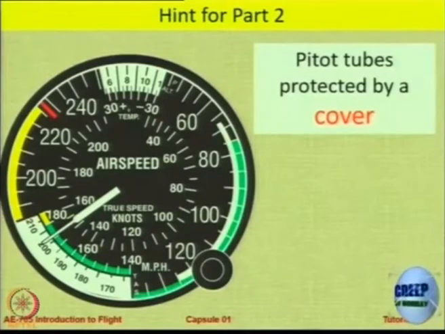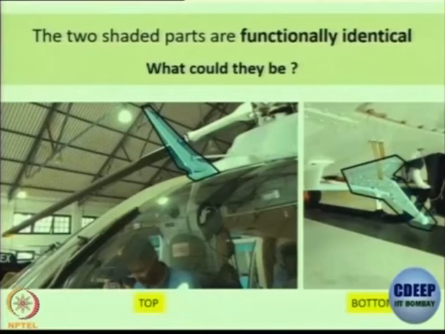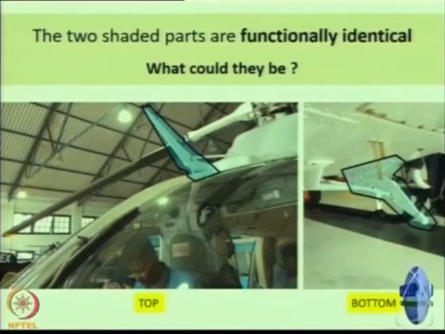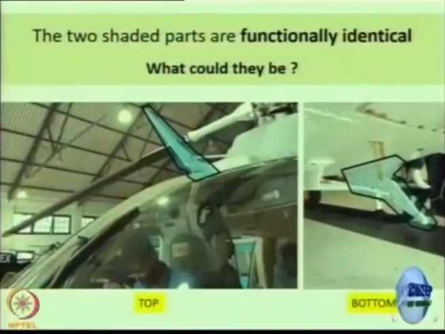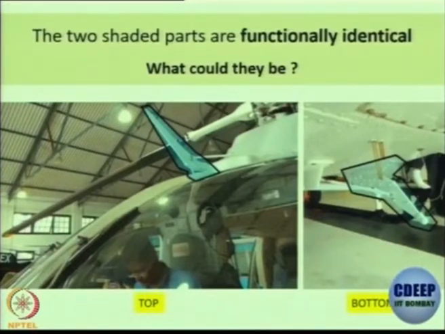The second part is a pitot tube cover. We know it is a pitot tube because we saw static ports mounted on the side of the fuselage. Now for a bonus question — I must tell you that even I had no idea what these parts are, with so many years of experience in aviation. Can the students try to guess what these two jutting parts are — one below and one above the helicopter?